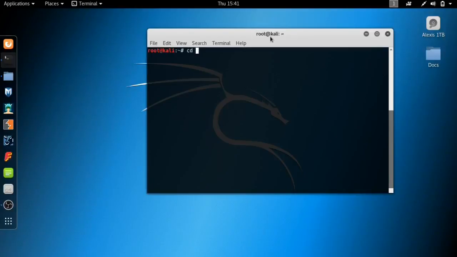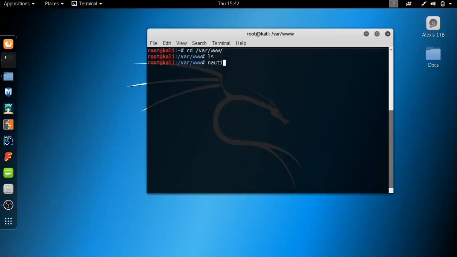Now we actually have to go into that folder, and I'm just going to explain something. So cd /var/www/ and okay. Now in this folder, I'm just going to check whether it has anything. If you've just installed Kali Linux and you haven't tampered with this folder yet, it should have an HTML folder. Just get rid of it, just delete it. You can do that either with Nautilus, or just open your terminal as root and get rid of it. For a beginner, I would recommend doing it with Nautilus.